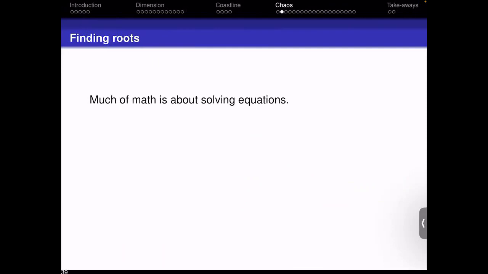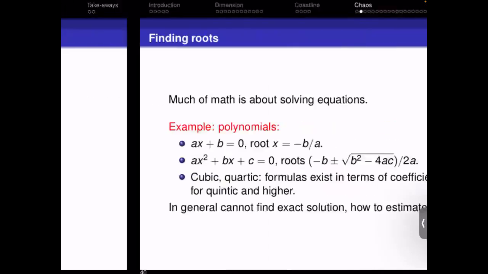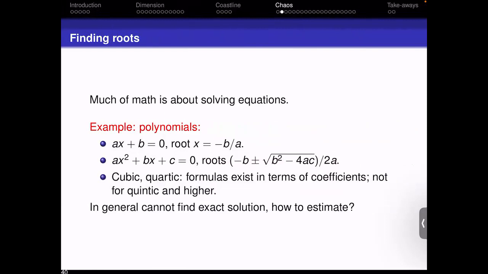So much of math is about solving equations. The other subjects tell you why we care about the equations we're solving, and then they bring in the mathematicians and we tell you, this is how you solve them, and this is how you find the answer. So we need ways to solve equations. If I give you ax plus b equals 0, it's not that hard to get x equals negative b over a. And I'm always going to assume that my leading coefficient is not 0, so this is a real linear equation. If I give you a quadratic, it's not so bad. This is the famous quadratic formula, negative b plus or minus the square root of b squared minus 4ac, over 2a.